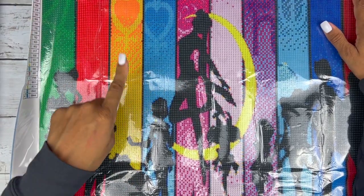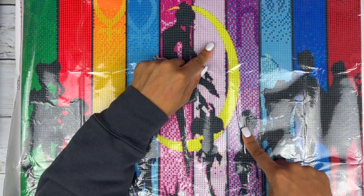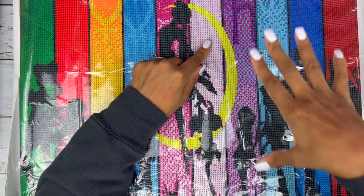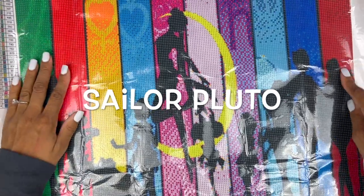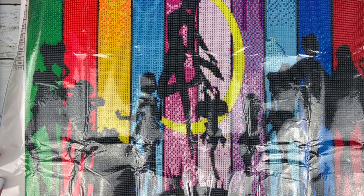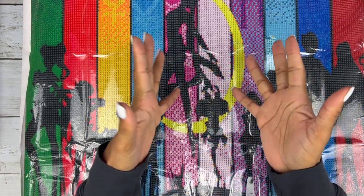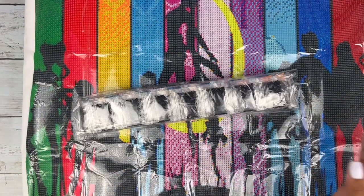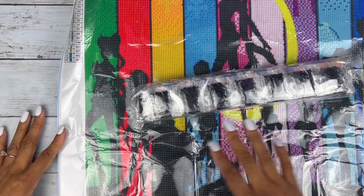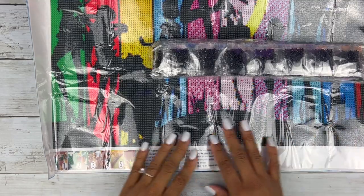Sailor Moon! Sailor Mercury, Sailor Venus, Sailor Mars, Sailor Jupiter — Greeny, which is Mini Moon. I think this one is Sailor Saturn, Neptune, Uranus, and then the sailor scout that protects the gate — I can't remember her name. I am so excited to do this! I almost want to do a separate video. Let me make sure these are circle — thank goodness, they are circle. There's going to be so much black in here. I love the big ones because you feel so accomplished when you're done, and you can hang it on the wall.